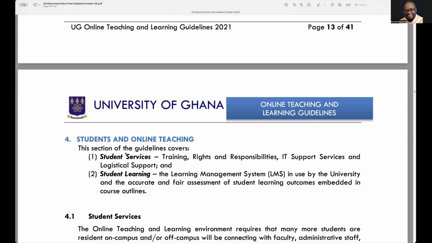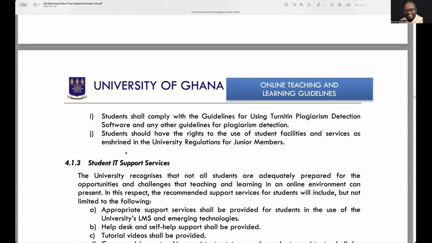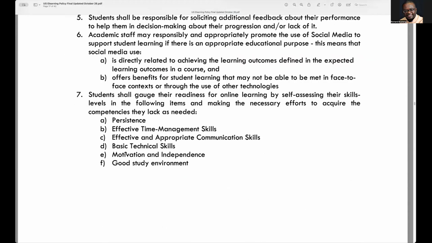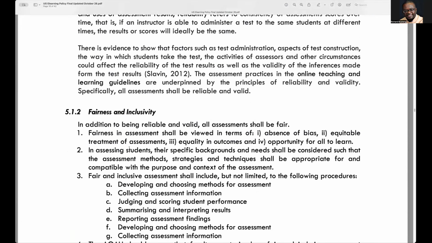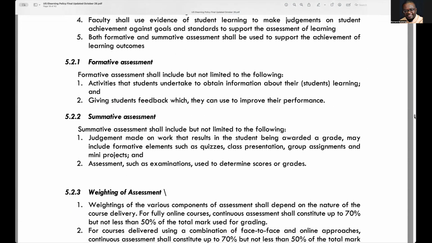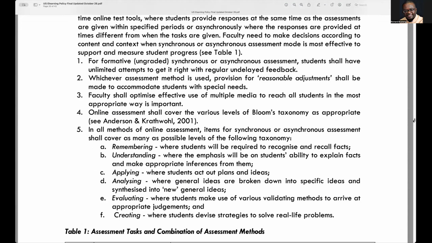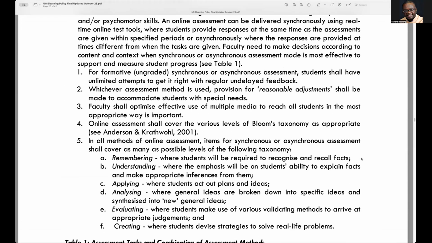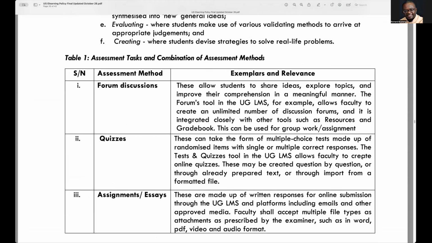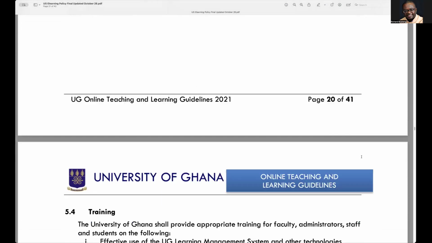Yes, let me see. There's a part about photocopying. Let me see if I can find it. The reason why it's important is that you are supposed to photocopy only up to 10%, according to one of the policies that governs Ghana, because we subscribe to it. Copy. Let me see if I can find it.